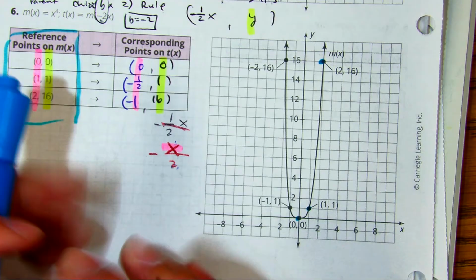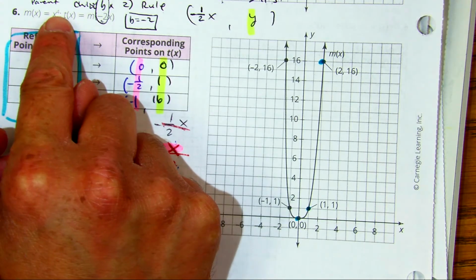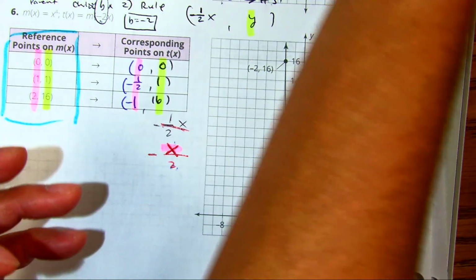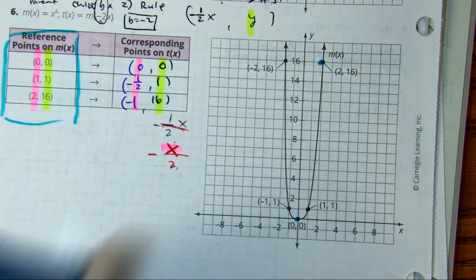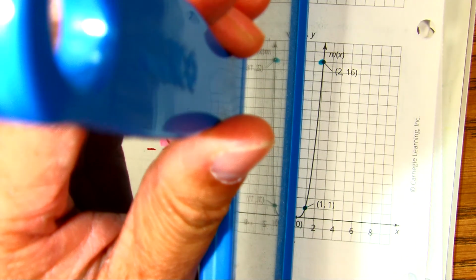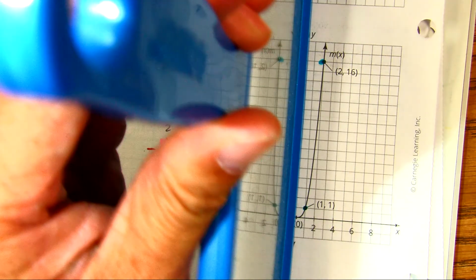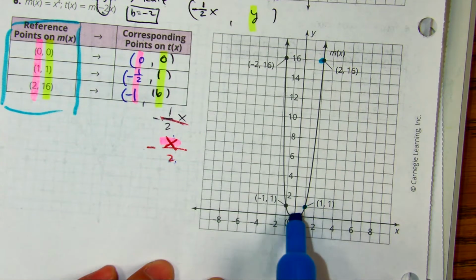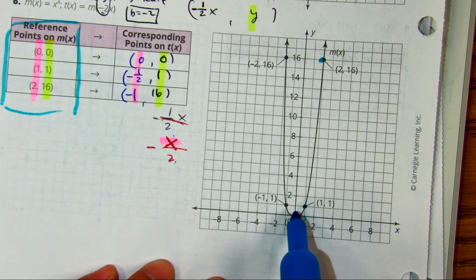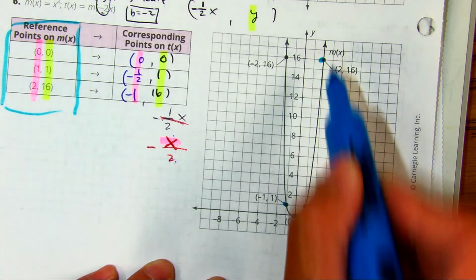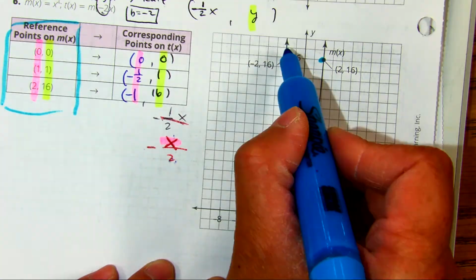But if we think about it, this is an even degree polynomial. That 4 is an even number. It should start up, end up. Therefore, my proposal is that if I know it starts up, ends up, we're going to guess that the symmetry, the other 2 points, are reflected over the y-axis, reflected evenly. What does that mean? There are 2 ways of thinking about it. Here's one way. This is an easier problem. Instead of going right 1, up 1, you can go what? Left 1, up 1. Instead of going right 2, up 16, how would you get there? Left 2, up 16. So that's one way of thinking about it.